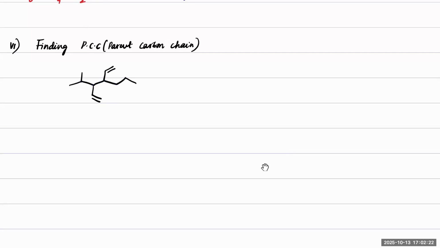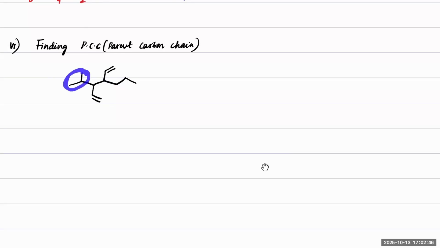So now, how does the PCC go here? Now, notice from here, 1, 2, 3, 4, 5, 6. From here also it is 1, 2, 3, 4, 5, 6. Here it is isopropyl and here it is N-propyl. Now check out alphabetically which one is better. Iso and propyl. I comes first. So that's why this should be more preferred.